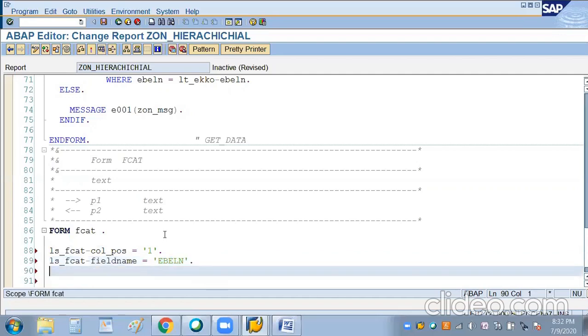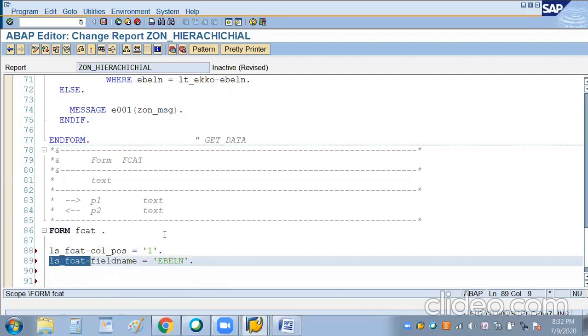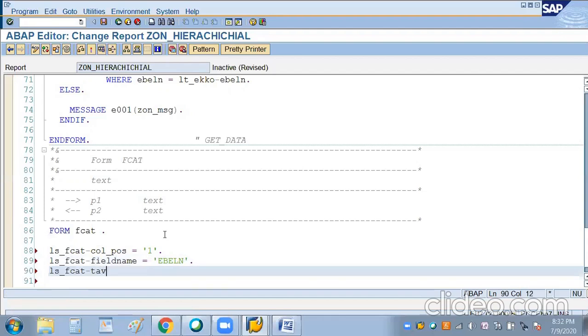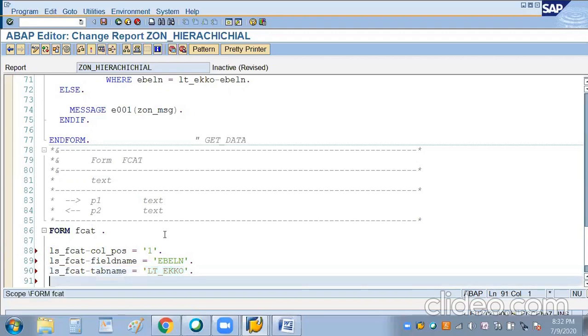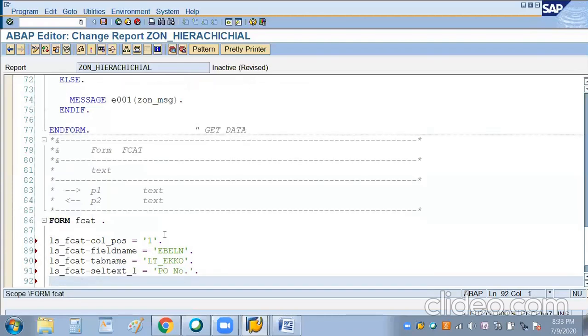Similarly I need a table name, the internal table name, LT_EKKO. And what is our selection label we recorded? That is SELTEXT_L. What text you want to populate, you can make it: PO number, purchase order number. Then append.